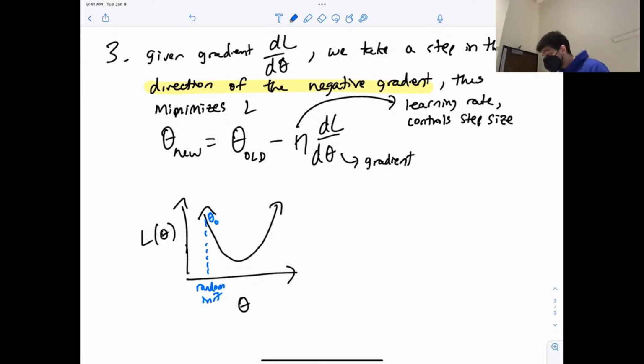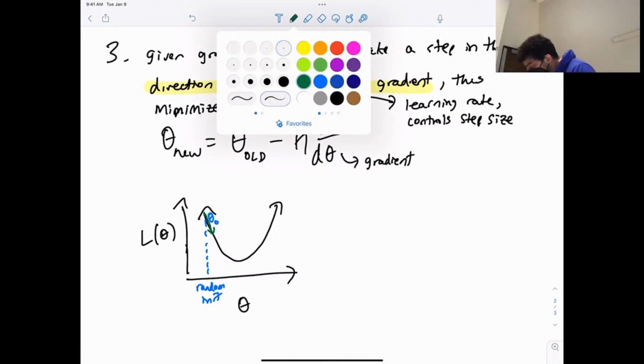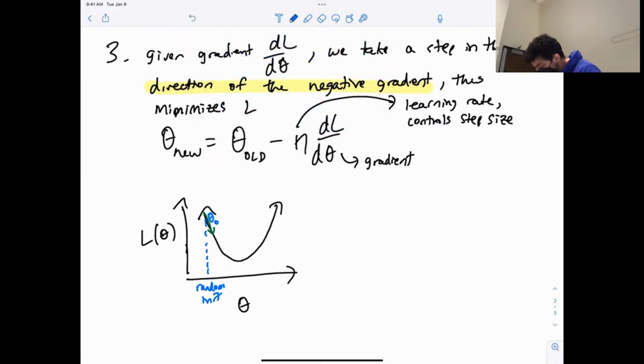So now we're going to compute the gradient of the loss function with respect to theta sub 0. And we might find some direction like this. The negative direction is what I'm showing here. And so we're going to take a step in that direction, and we might get here. So you can see that if I keep recomputing this gradient and keep taking steps, it'll take me down to the minimum here. But what happens if my learning rate is too high?